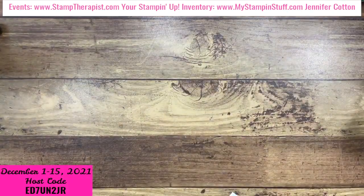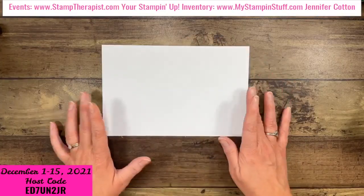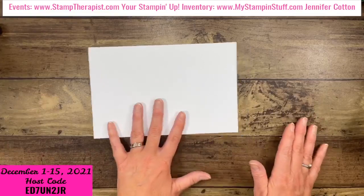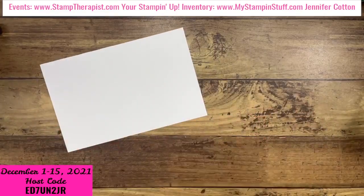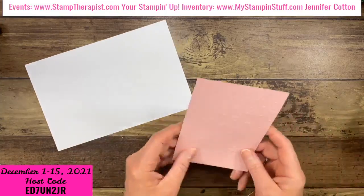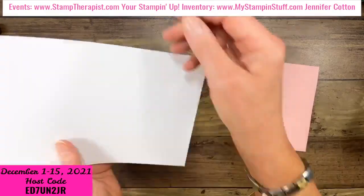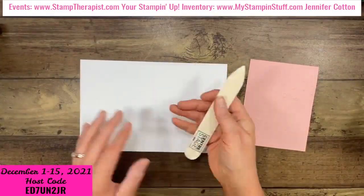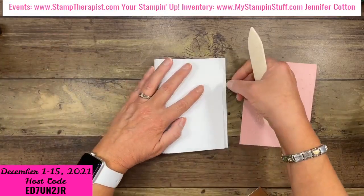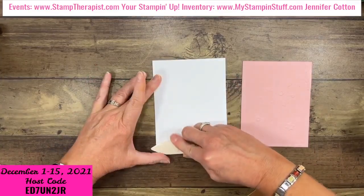Okay. So this first card, I have my basic white card base. It's 5.5 by 8.5. It's an 8.5 by 11 piece of paper cut in half. That's going to fit into normal envelopes, like the cards I showed you that everyone mailed me. And then our next layer is Blushing Bride. So let me go ahead and fold this card base in half. I want to use my bone folder to get a nice crisp fold. I'm going to align the 2 corners on the table and then press really firmly with my bone folder.